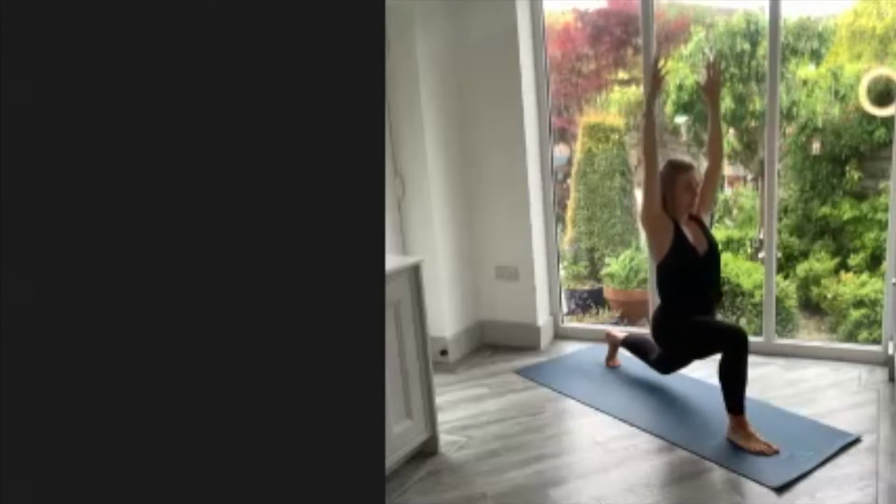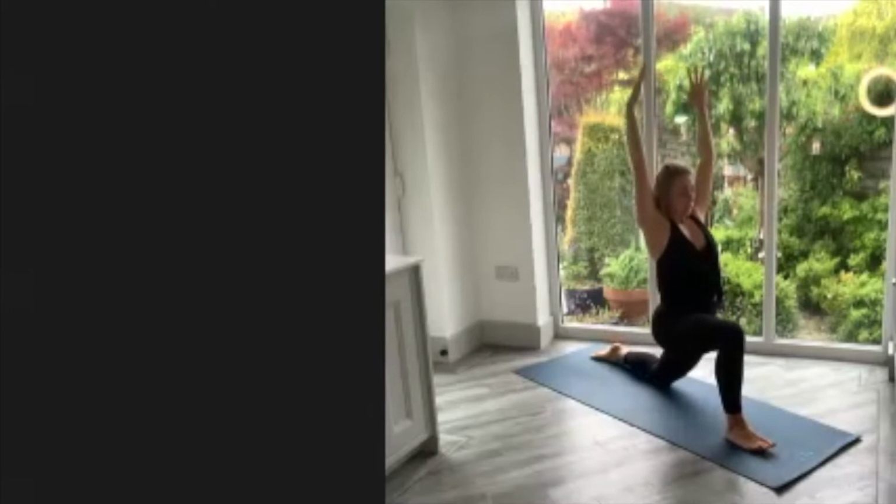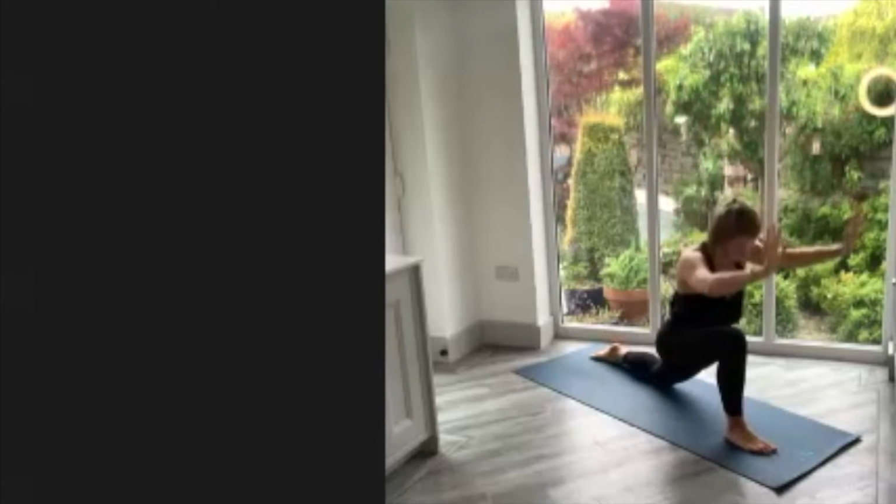Really thinking, really focusing on what you're asking the body to do. Again, just another way for you to stay concentrated, stay focused, and then lower the back knee. Reach the arms up to the sky, another breath. And then exhale, take the hands down to the floor.